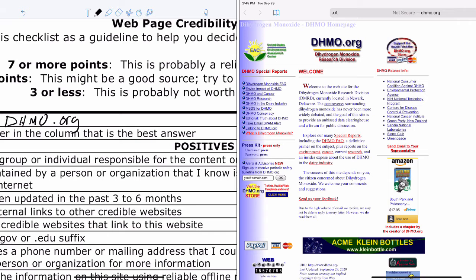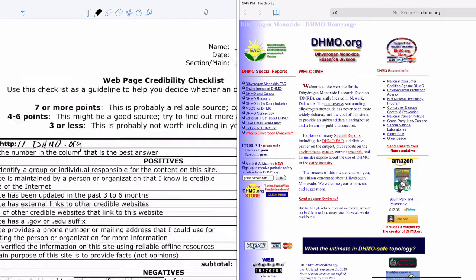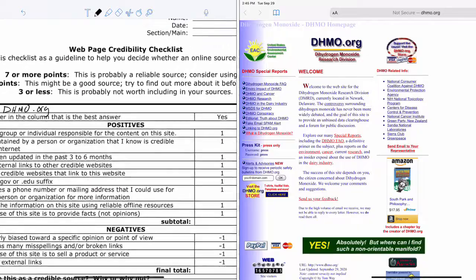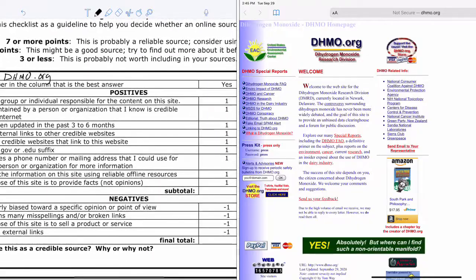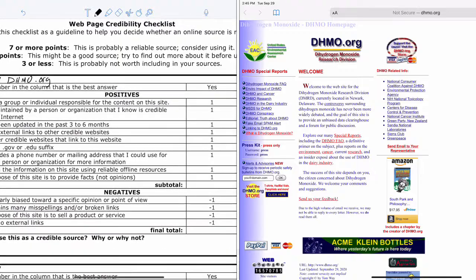And that dhmo.org, as you can see here, stands for Dihydrogen Monoxide Research Division. Now, in order for us to determine whether or not this is a reliable website, we're going to attempt to answer a few questions here on this checklist based on the information that's here on our website. So, the first thing that we want to do is look at the positive things that we're looking for on this website.